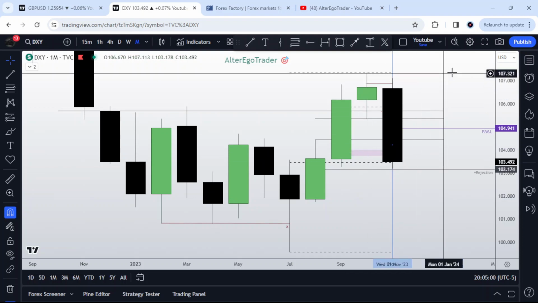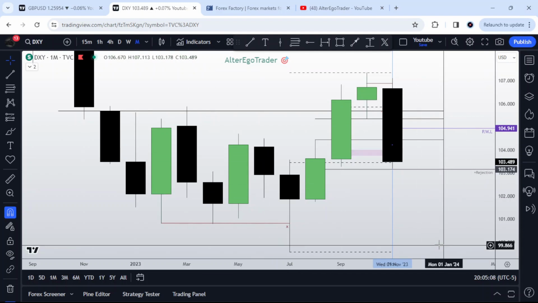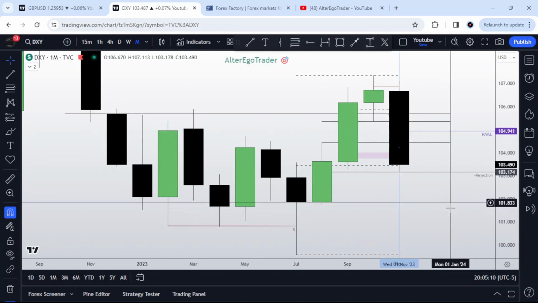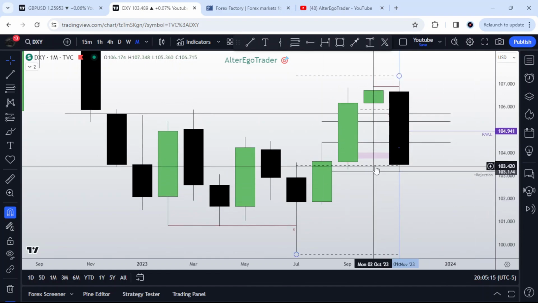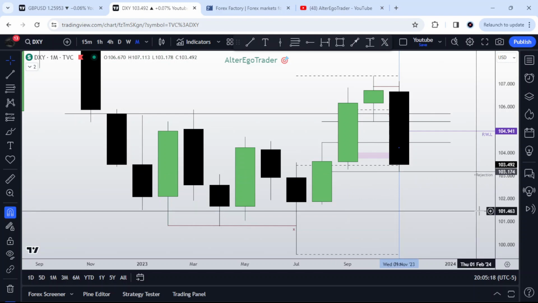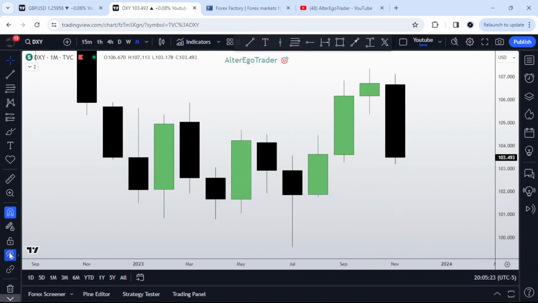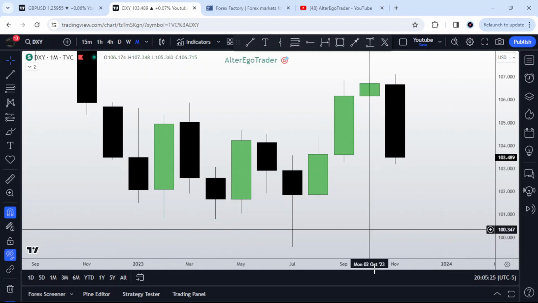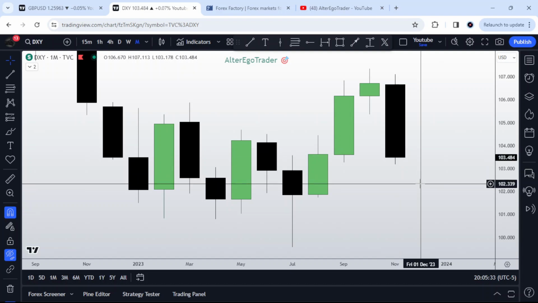Well, so here I have the dollar index, DXY, on the monthly time frame. I hope this is not too many lines for some people, because I guess we all have our different ways, right? Sometimes a clean chart, and sometimes you need to have things on there. It's about 5 days left for the month of November to be over. What does that tell us, right?